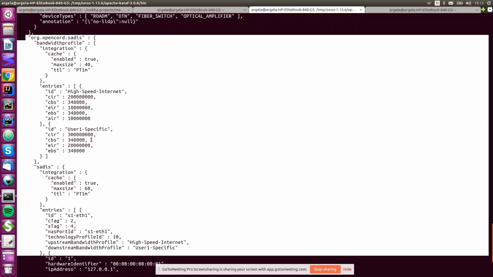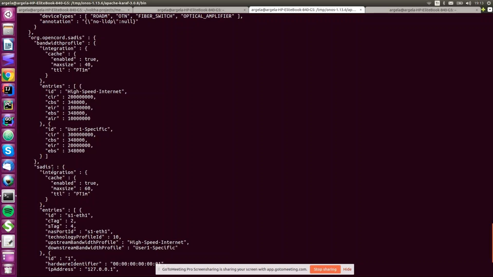I mean, if we use remote servers for bandwidth profile, we can use a URL for a remote server, and we can use a different URL for subscriber information. And also for the SADIS code, each of them has different and separate and unique cache mechanisms. And now you see all information here because of the nature of the local configuration.